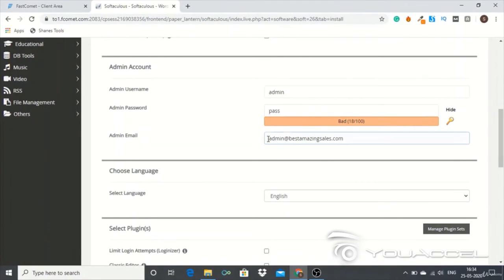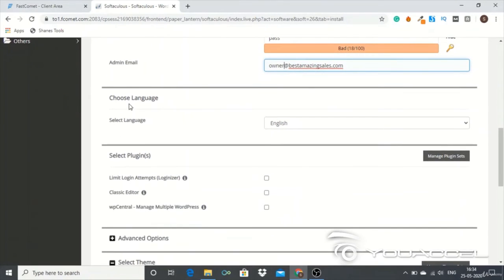So after it, you will see the admin email, which you can change like admin@bestamazingsales.com, or you can say like head@bestamazingsales.com, or you can say owner. So you have many options to choose from. I'll just leave it to be owner and then move ahead.